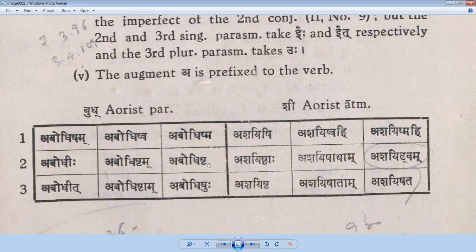So let's look at the abodhisham, etc., abodhi, etc. Now, if we look at the steps, it should be very straightforward. We take the dhatu buddha. Now, the dhatu buddha, first of all, let us check if this dhatu will allow idagama or not, because this point 221 is about a dhatu which allows idagama.